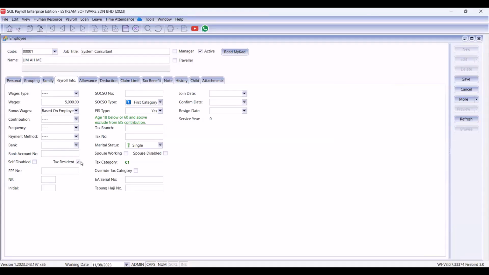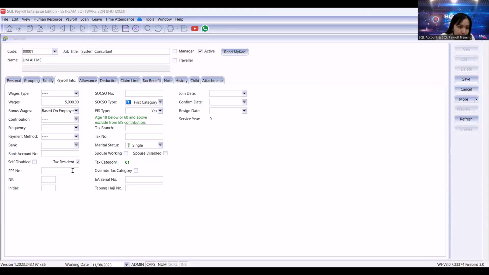Without that, as a non-tax resident, their tax rate will be 30%. This EPF number is the employee's EPF number, so you need to fill it in. You must fill it in if you later need to use the system to export the tax file. The number is the same as the IC number.